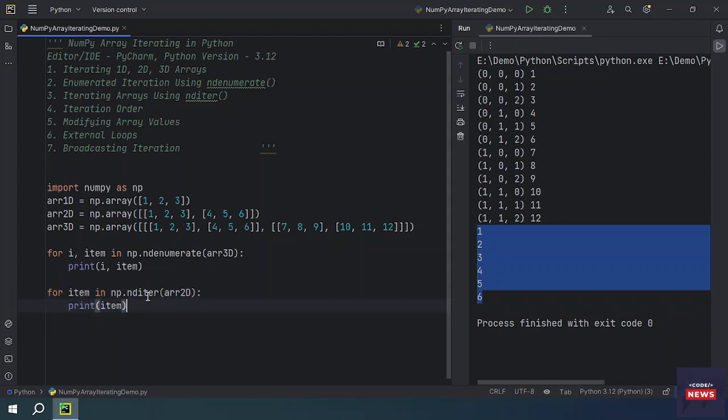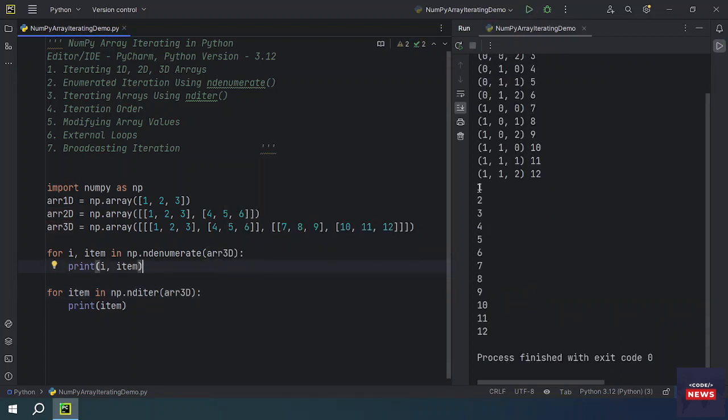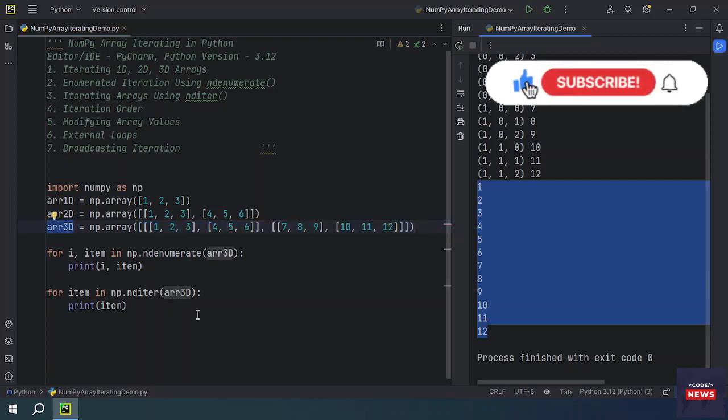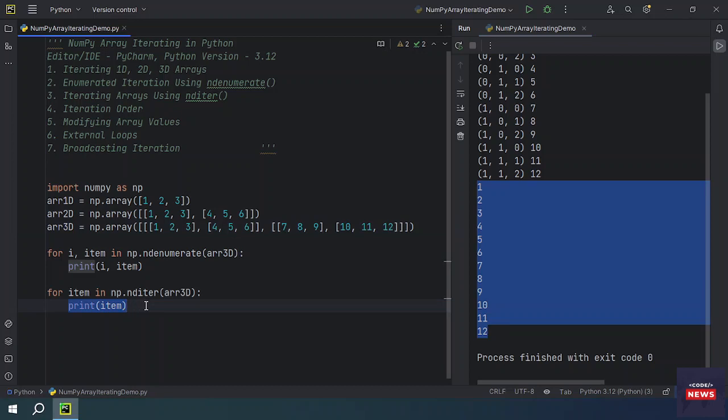Okay, we have other arguments in this function. If you want to iterate your three-dimensional array, you can do it easily, right? In the program, your three-dimensional array is printed, the elements starting from 1 to 12, right? This is in three dimensions. You can put any condition, you can apply any logic here. You can check anything in the loop.